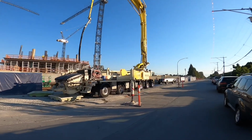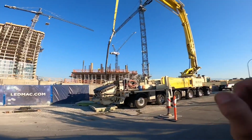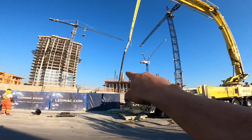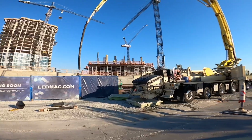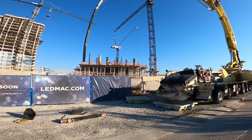So what we got here today is the 56 meter pump. Gonna do about 200 plus yards in the suspended deck here. What I want to showcase today, makes it sound real fancy, showcase.